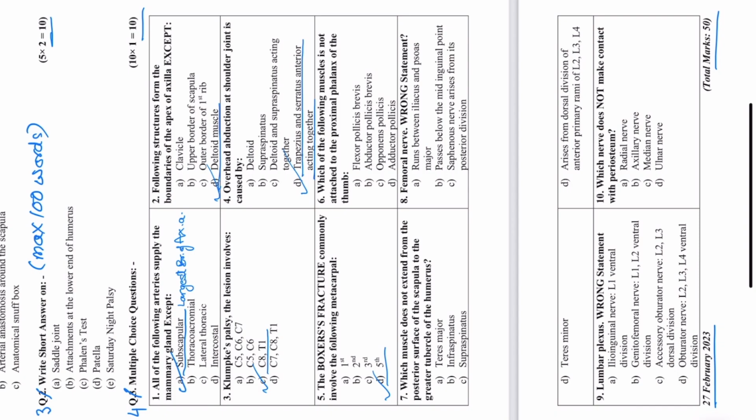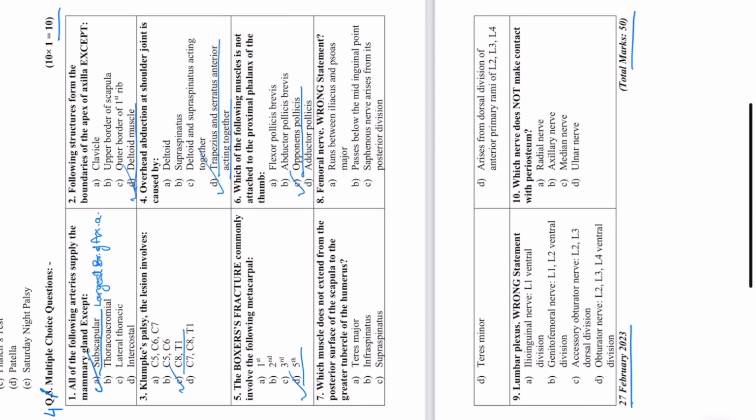On the lateral edge of the base, it's abductor pollicis brevis and flexor pollicis brevis. On the medial edge of the base, there will be adductor pollicis and first palmar interossei. On the dorsal aspect of the base will be extensor pollicis brevis. So I hope it will be easy for you to remember now. Two muscles on the terminal phalanx, five muscles on the proximal phalanx, and two muscles on the first metacarpal. These two are important. So the answer to question number 6 will be opponens pollicis.